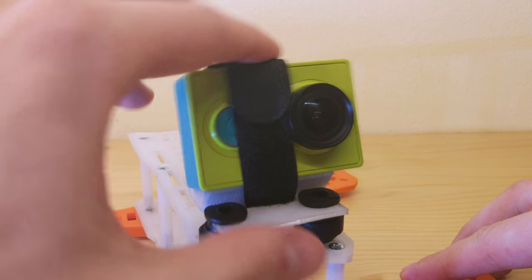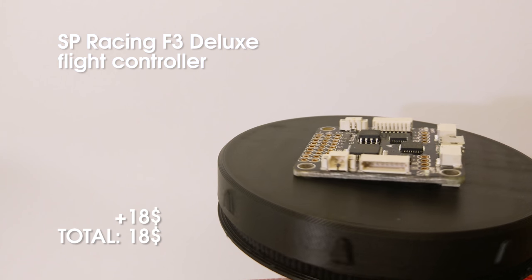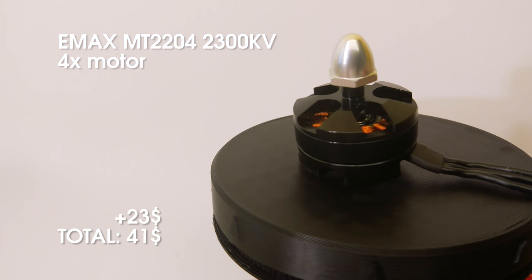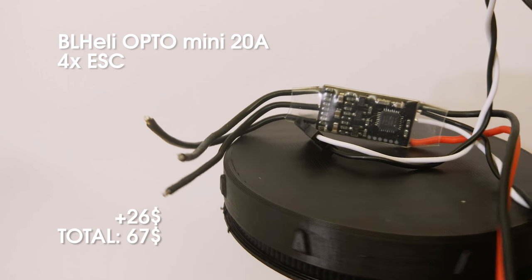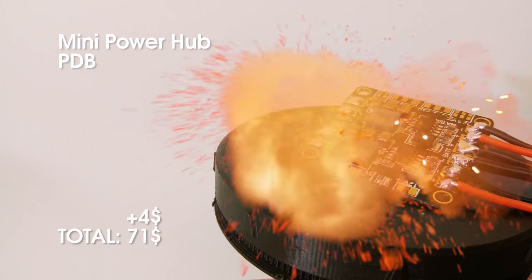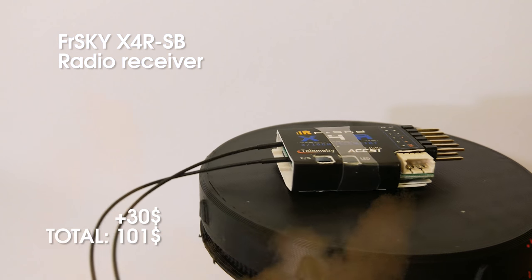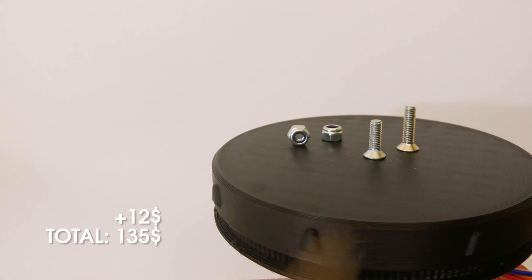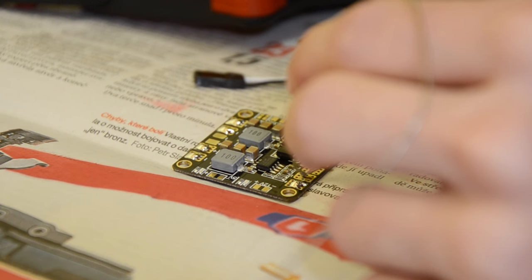The camera is then secured with a velcro strip. For the electronics, I used a Siriuslipro F3 flight controller for $18, Emax 2300 kilowatt motors for $23, a mini power hub for $26, and another component for $4. A FrSky X4R receiver with serial bus for a Taranis Plus for $30, a 1300 mAh battery with 75C rating for $22, and some 5-inch props and M3 metal screws and nuts. And then it was time to solder it all together.